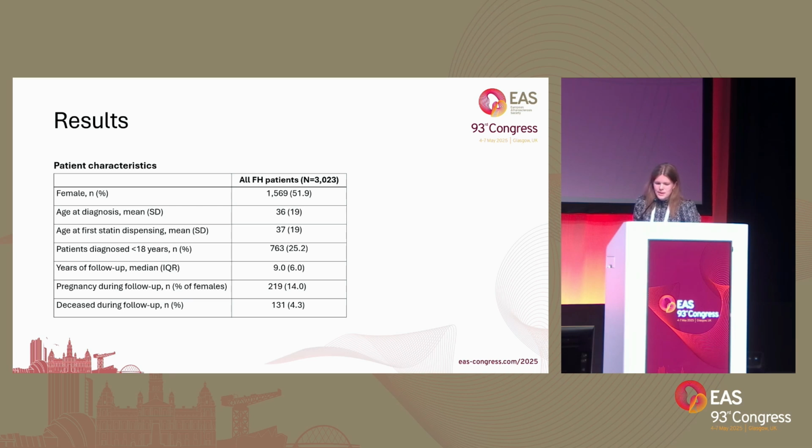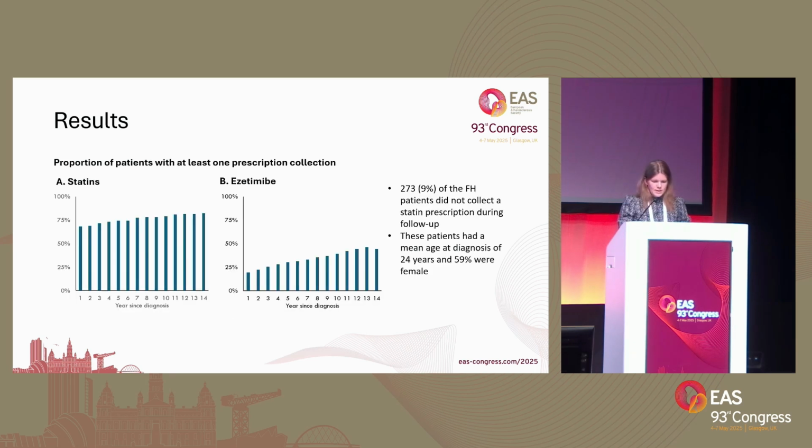And now over to some results. During the initial year following the FH diagnosis, 70% of the patients collected at least one statin prescription, and 19% collected at least one ezetimibe prescription. The proportion with at least one prescription collection increased with years since diagnosis. And for ezetimibe, this was also because ezetimibe became more common in Norway during the study period.